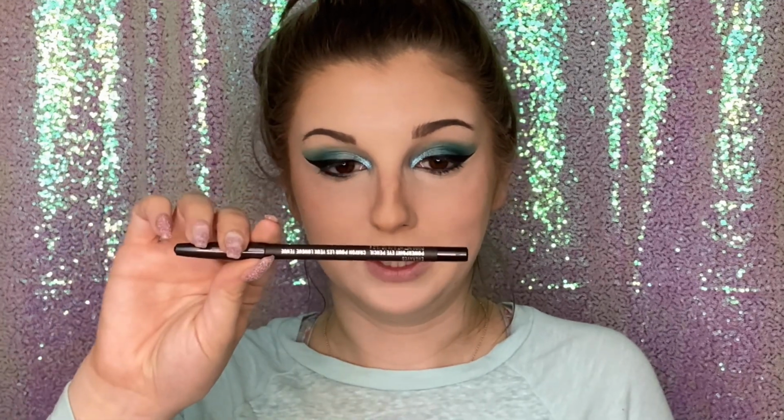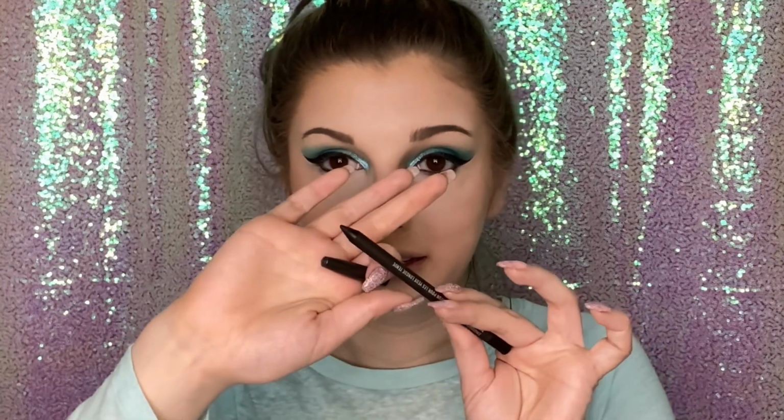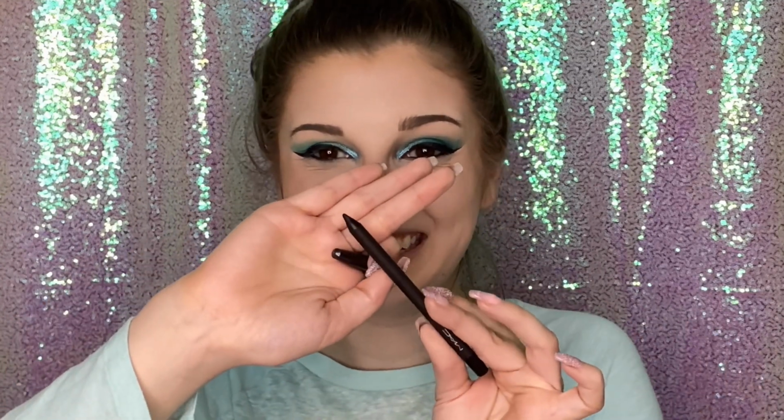Now that is applied, I will be going into my cream eyeliner, which is the MAC PowerPoint eye pencil in the shade Engraved. It is a black, and if you watched my last video, I'm sorry. It is a black eyeliner. I was really happy to find it when I found it, and I'll just be putting that on my waterline.